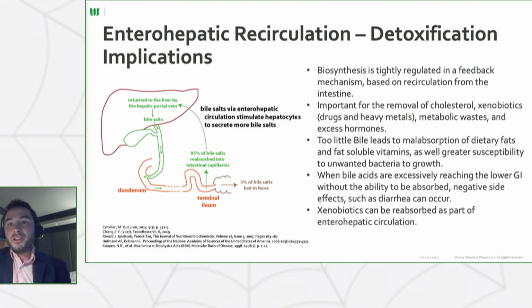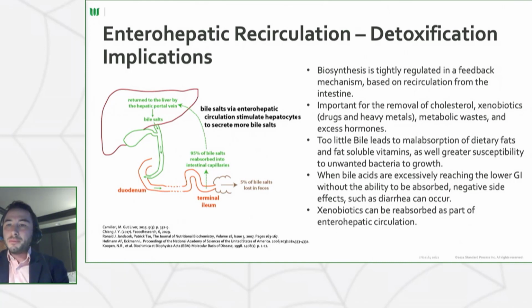So bile is very unique because of our body's enterohepatic recirculation processes. What's produced in the liver and ultimately reaches the lower GI tract is regulated, the biosynthesis, by a feedback mechanism where the bile can ultimately be reabsorbed and recirculated, controlling a lot of that presence and the demand for biosynthesis from cholesterol in the liver. So this ultimately leads to about 95% of that bile being absorbed in the terminal lumen from a normal healthy individual, with about 5% of it by weight being removed via the feces each day.